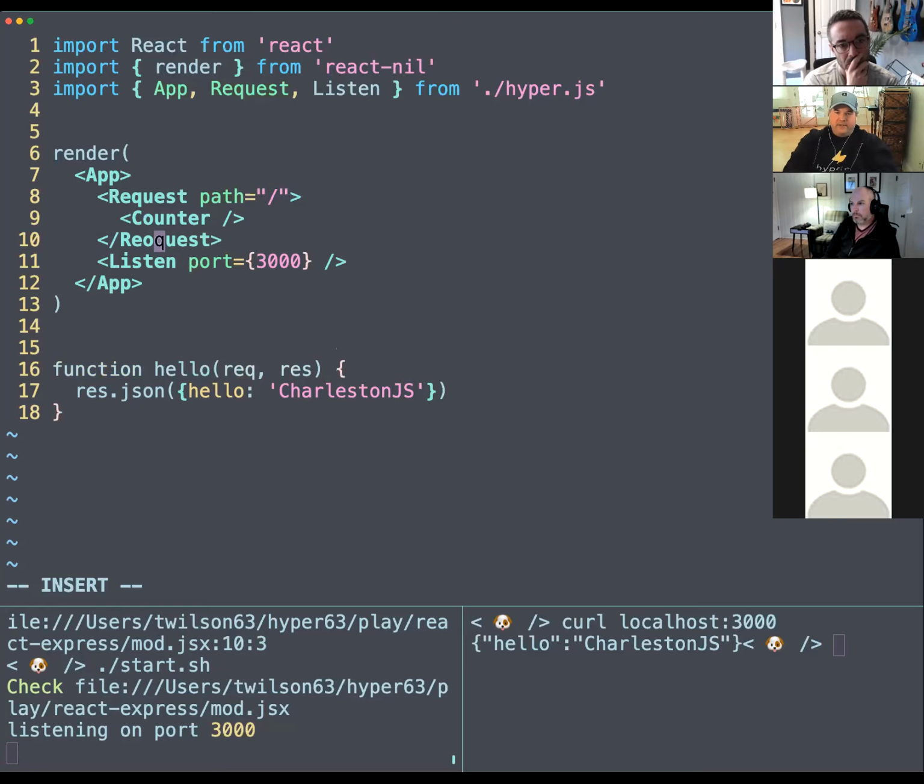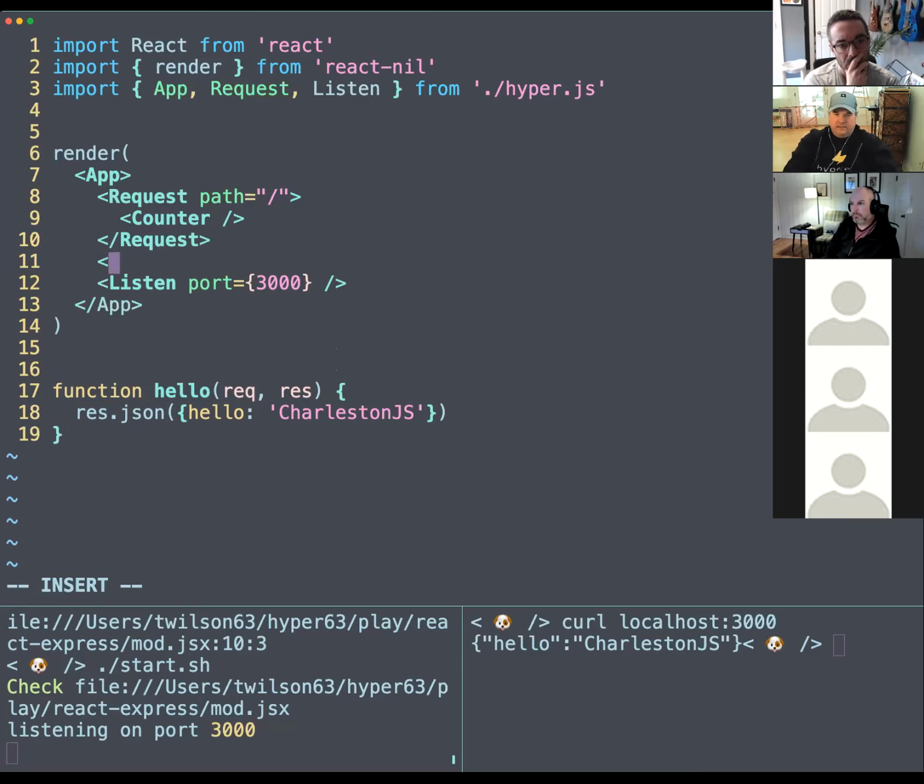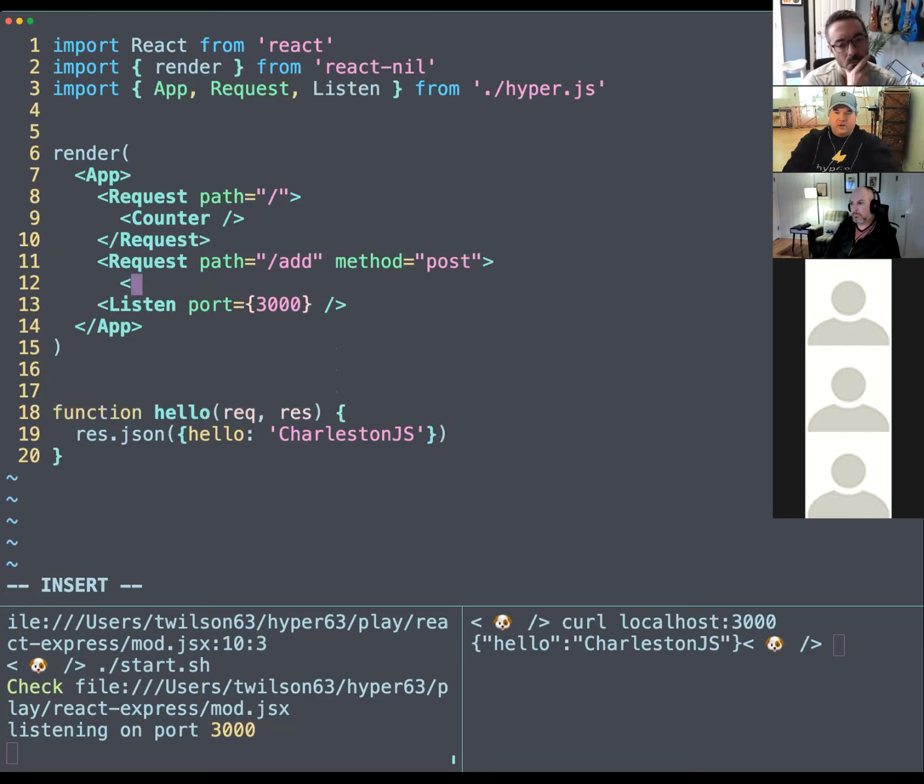And then we could have another request. We'll just say add, and it'll take the method post. And then let's call counter, but let's give it a property increment equals true or something like that.